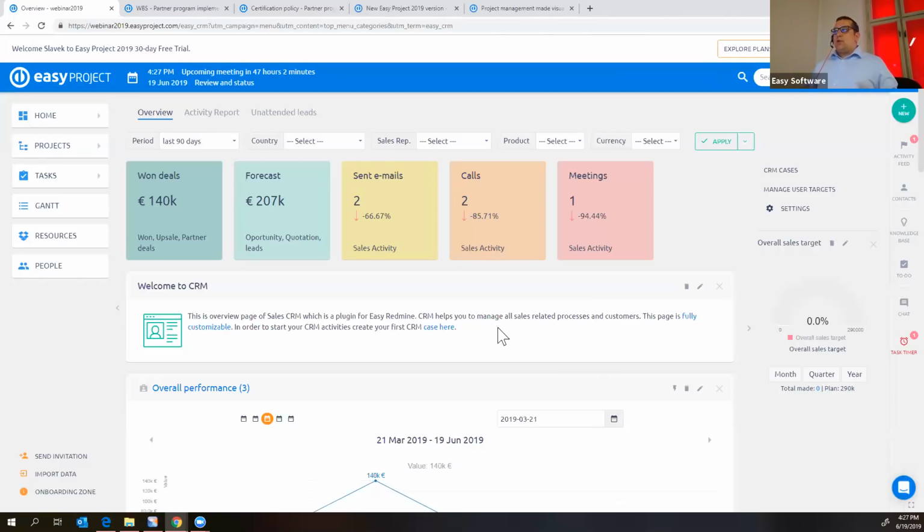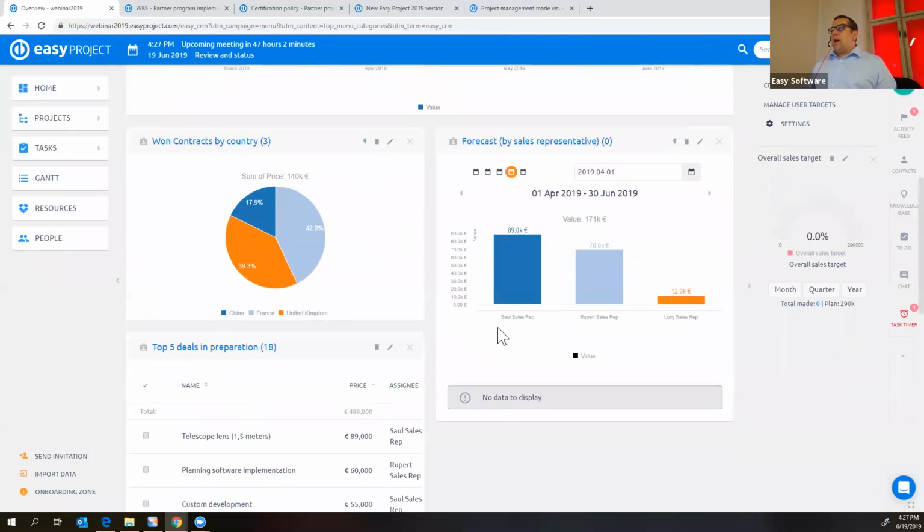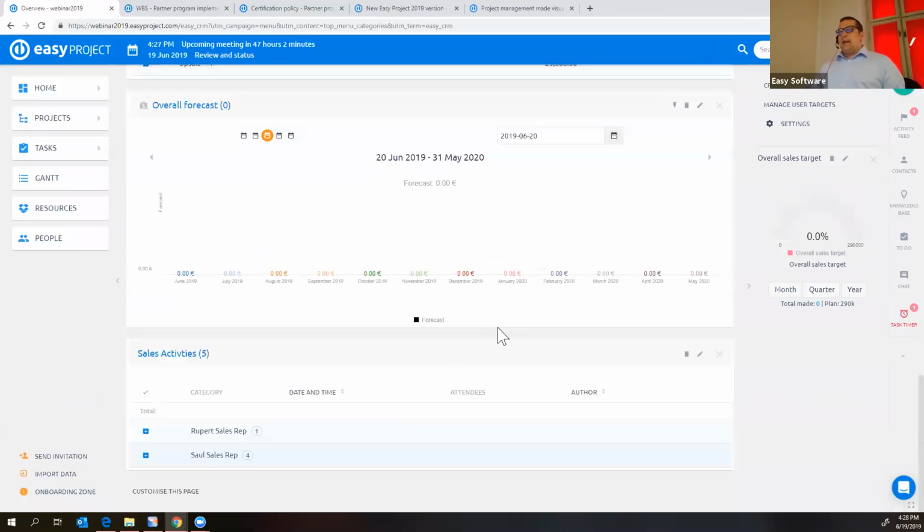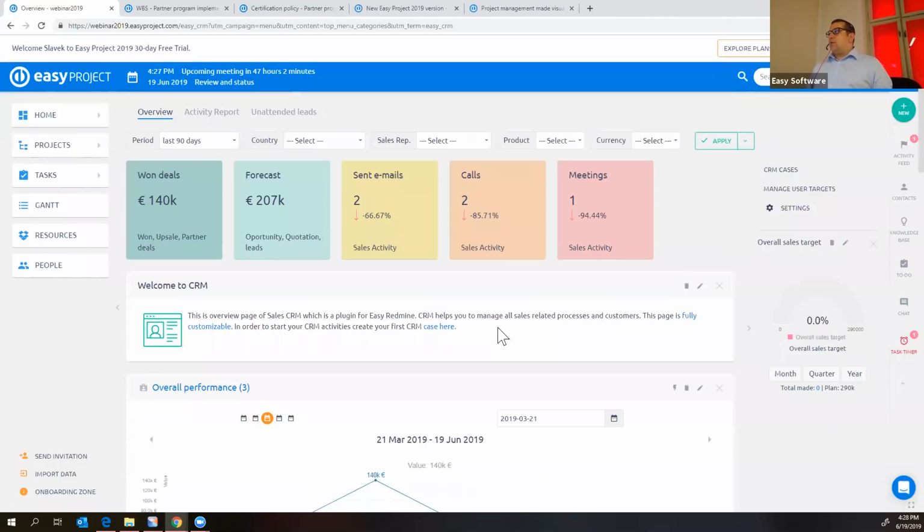So if you use Easy Project as your main reporting tool, you can work with it and tailor such a dashboard for your own use. This is not hard coded. This is just the way you can customize such dashboards. So this is what I wanted to mention about the newly done dashboards.